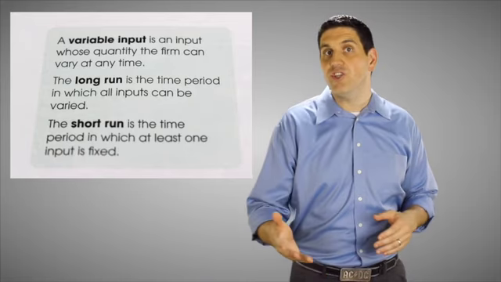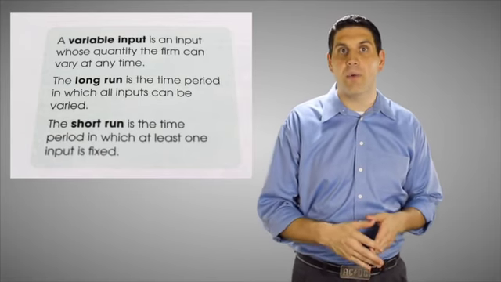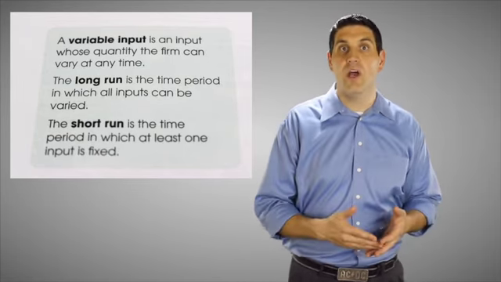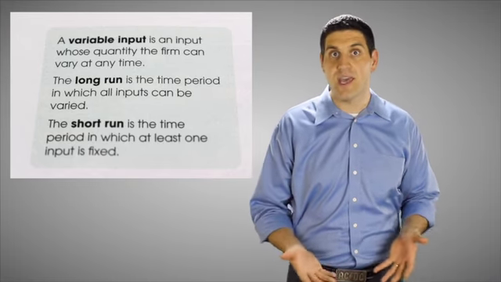A variable input does change with the amount you produce. So for a pizza company, that'd be like the workers or the pizza dough. If you want to produce more pizza, you need more of those things. Now let's go back to that law. If you keep adding variable resources to fixed resources, eventually you're going to get less and less additional output. This is super important for a company to understand because you can't keep getting more and more output if you just hire more workers. Each worker eventually will get you less and less additional pizza.